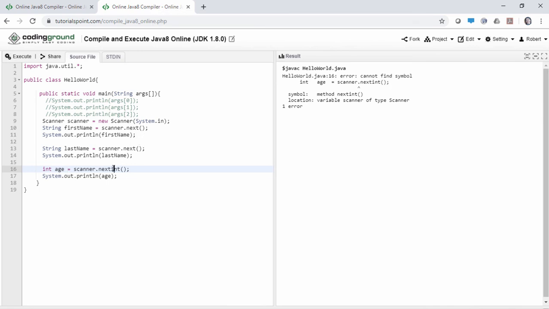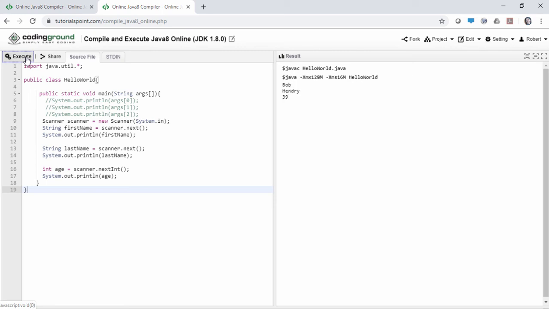And let me change the little I to a big I. There we go. And we got Bob Hendry 39. All right, so we're running and we're successful.